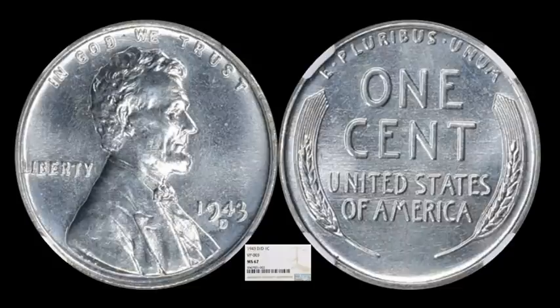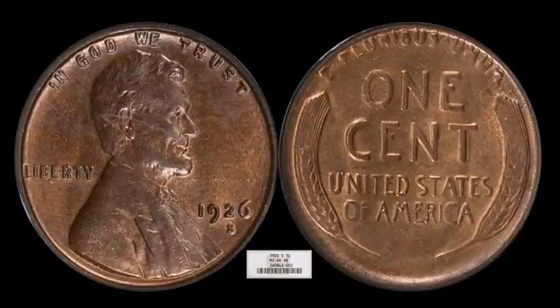This one ended up selling for $2,925. And at this particular juncture, it's less about the grade, and it's more about the variety attribution, which matters. Not saying that a low-end example of this, as the D over D VP3, will ever end up selling for over $1,000, but when you have a nice combination of a scarce variety and a pretty good grade, those are recipes for what is bound to be a really nice sale, and that's what we have here in this one.